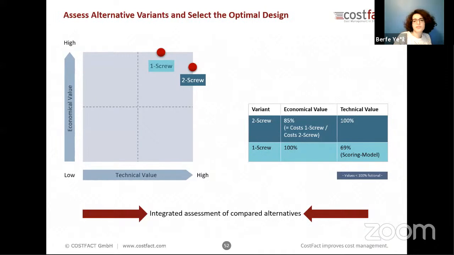Can we see other users' cost statistics, like shipyards building the same type of vessels in COSTEK? I'm sorry, no. That's a very typical question. Of course, it would be of very high interest for a shipyard to look at other shipyards. Of course, I have a lot of insight into these things, but every shipyard knows that this is confidential.